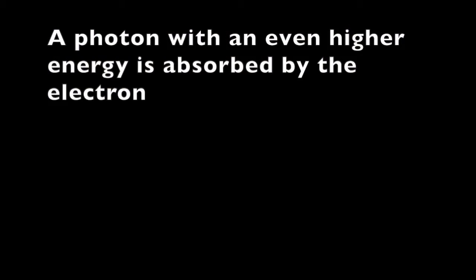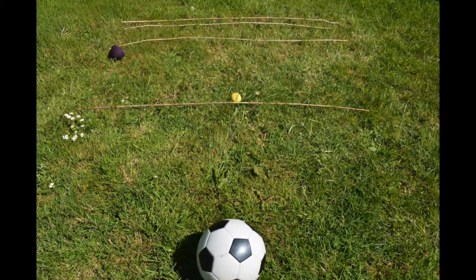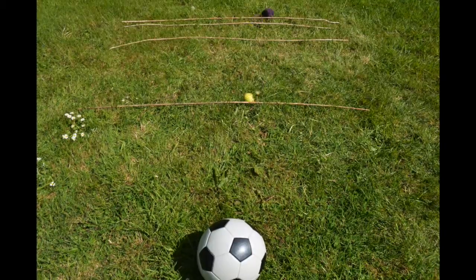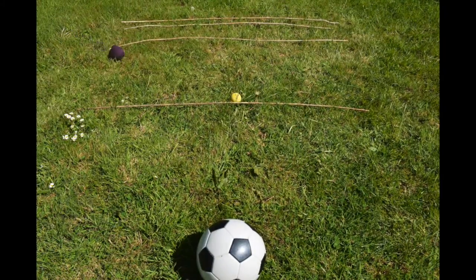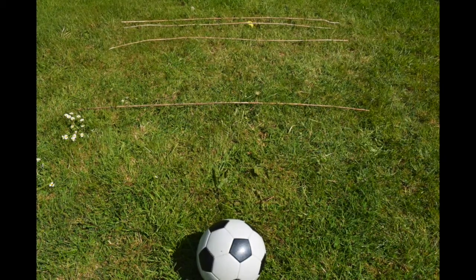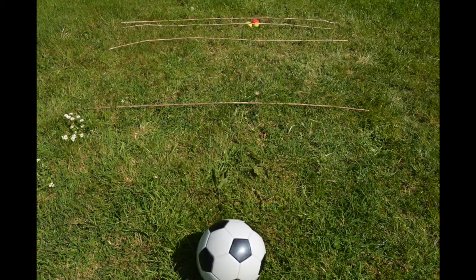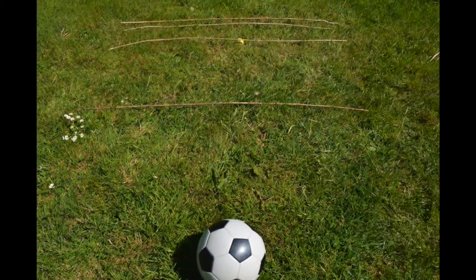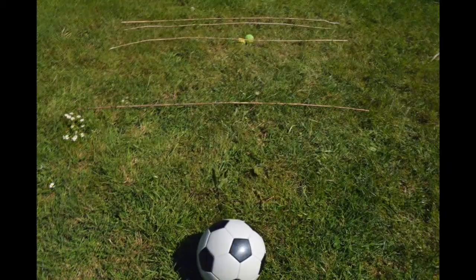But in order to do that, it needs to release some energy, and it does that in the form of a photon. Now, if a photon with an even higher amount of energy is absorbed by an electron, it can jump up two energy levels, and then one of two things could happen. Either it could drop back down to where it started, releasing a photon of the same energy as the one it absorbed, or it could drop down in stages, releasing energies appropriate to the energy levels that it drops. So here this is going to drop down to the next energy level, releasing, in this case, a red photon, and then drop down to the very bottom again because it's still in an excited state, releasing a green photon.